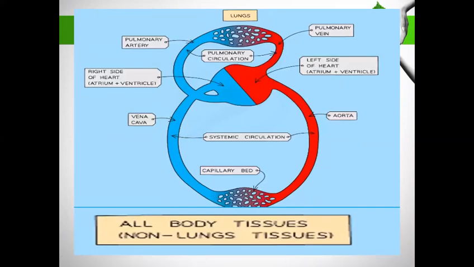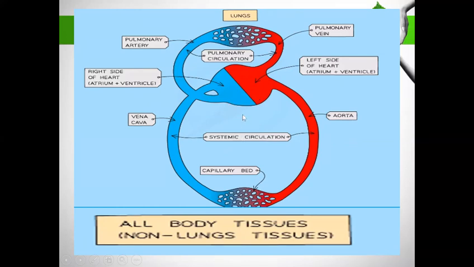Here you can see there is a double circuit circulation. In double circuit circulation, you will see that the heart has two types of blood. On the right side there is deoxygenated blood, and on the left side there is oxygenated blood. This blood can be easily distinguished, because the light blue color is for deoxygenated blood and the red color is for oxygenated blood. And this type of blood circulation system is found in humans.